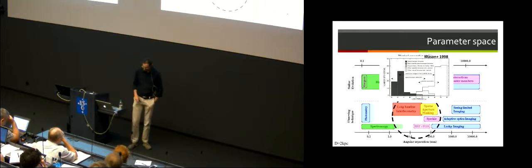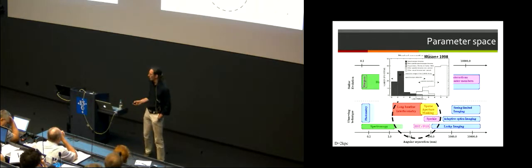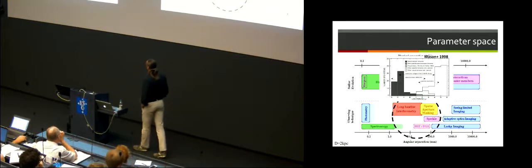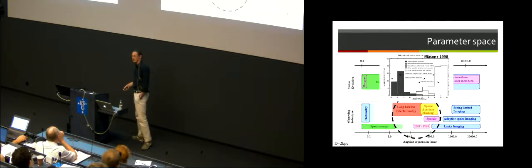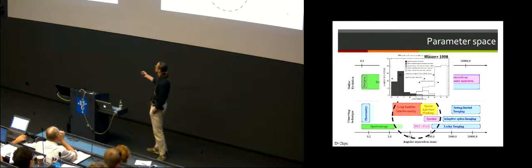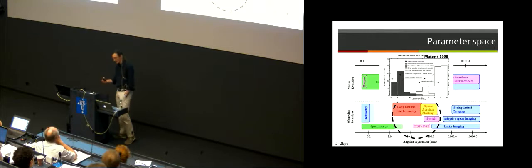The status 20 years ago was that we had a lot of spectroscopic binaries, which is the gray histogram there, and a lot of visual binaries, but in between we had very few objects detected. That was called by Mason the interferometric desert, the interferometric gap, because there was no technique allowing people to detect binaries in that range except interferometry, but 20 years ago interferometry was very inefficient, so it was not possible to get a large sample.